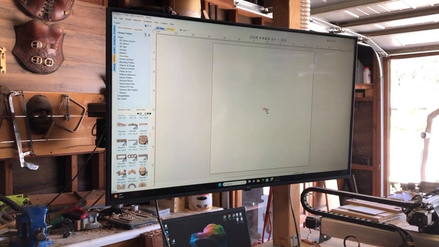drag it over into your work area, and there you go. Now we can scale it up with the handlebars. Any one of these handlebars, if you hold shift while you select it, it'll scale the whole thing up at once.